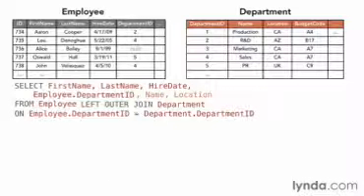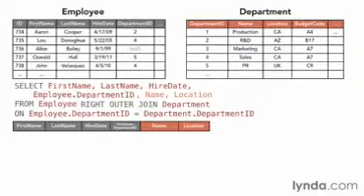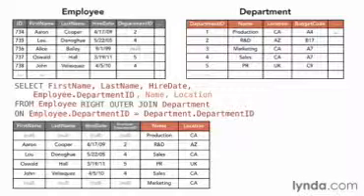Conversely, what I could do instead of a left outer join, if I just change that left outer join to right outer join, we now put the focus on the department table. And we say, we want everything that matches, but we want everything from that department table. And in this case, we would have rows coming back for the production department, which doesn't have any associated employees. We'd have rows coming back for the marketing department, which doesn't have any associated employees, and we would still write out the ones that match. And that's the right outer join.